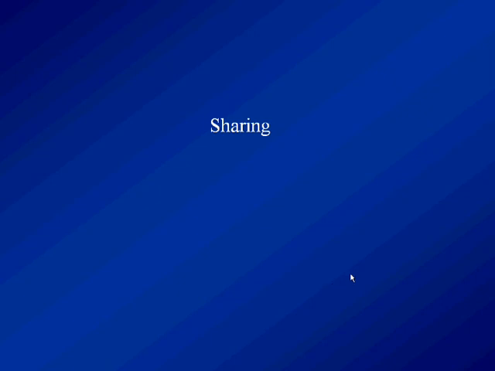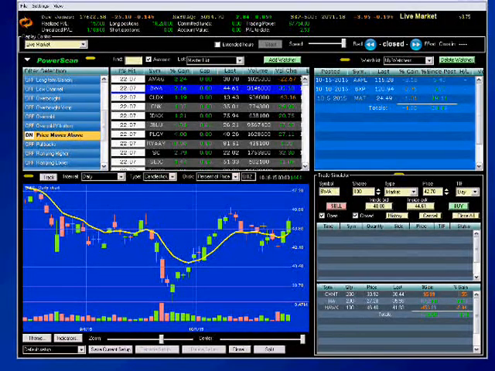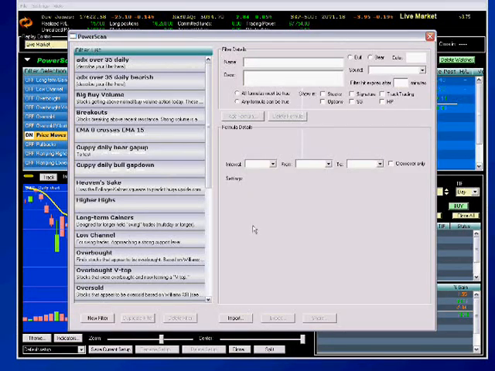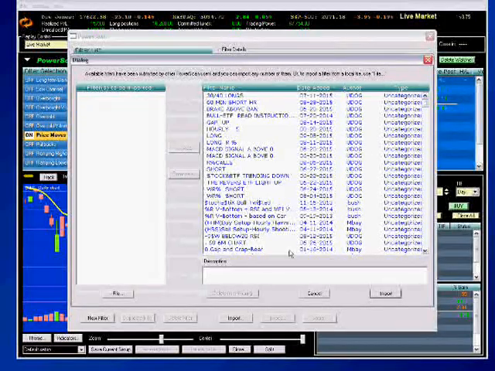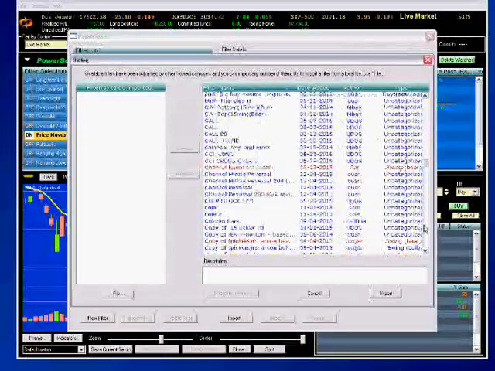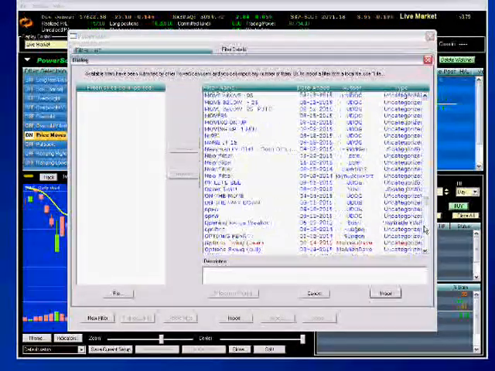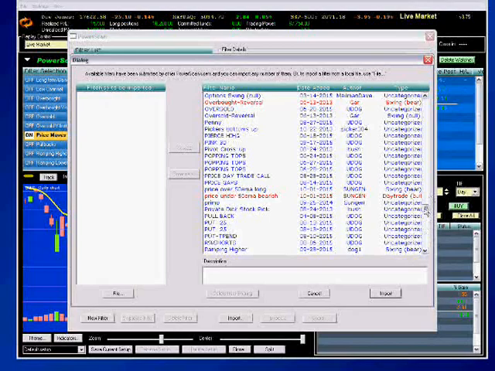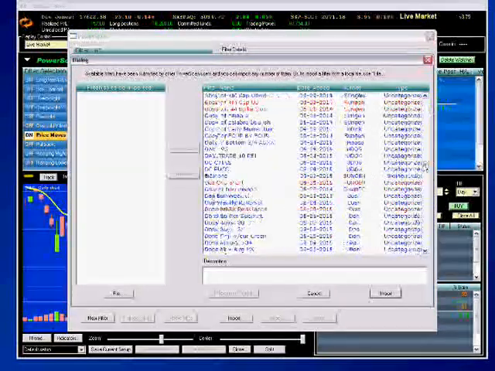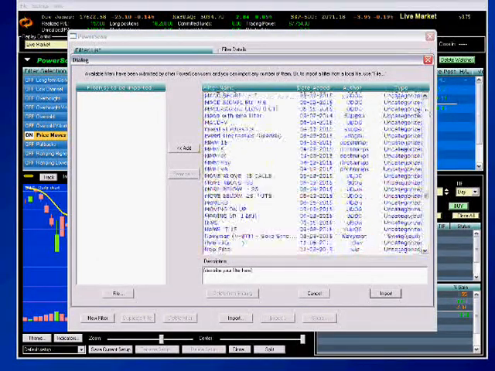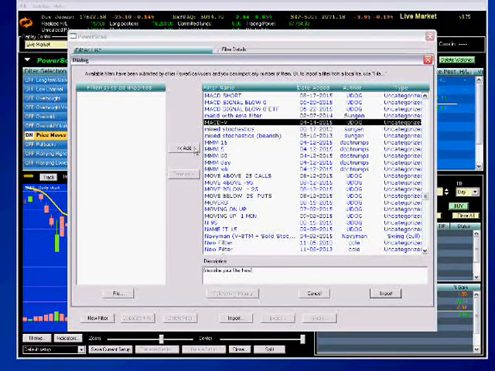The other thing I wanted to show you in this presentation is sharing. If you don't know how to create filters or want to get help from somebody else, it's a great feature. It's called filter sharing, and I'll show you how that works. You go again to configure filters, and you go import. What you get on import is all the filters that people have posted in this sharing bin over the years. Some of these go back to, you know, 2012. Everyone who's made filters, and a lot of people are really good at it, has posted their filters here. And you can look at different ones, and a lot of them will have a description.